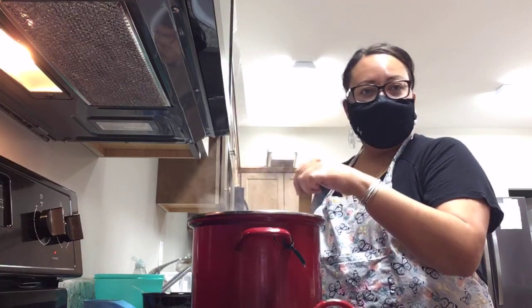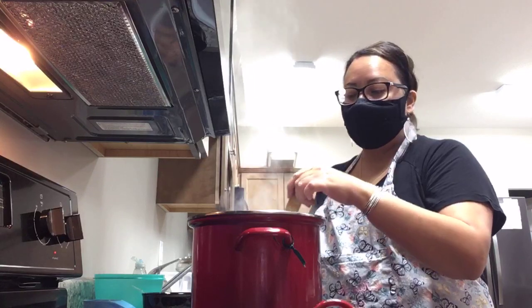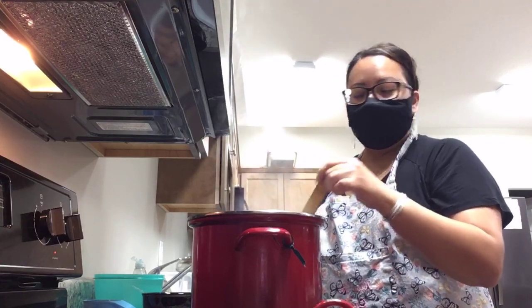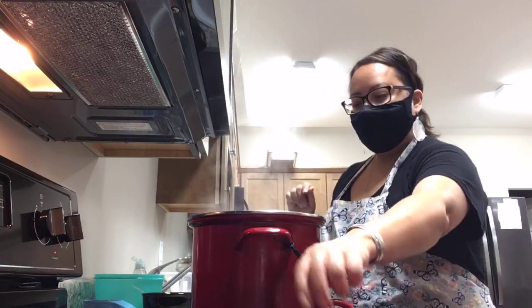And if you guys want to learn to make strawberry rhubarb cobbler, I can show you that too. I did find rhubarb just the other day at Ingles in Waynesville. So before it's out of season, let me know and I'll show you how to do strawberry rhubarb cobbler.